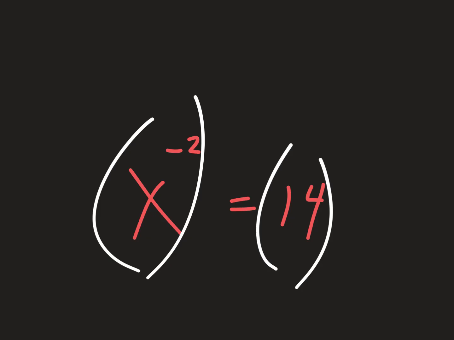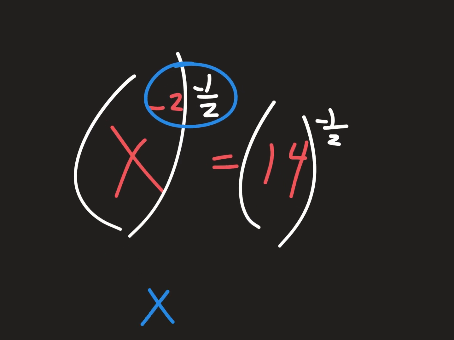Quan, what did you put it to the power of? -1/2 is perfect. Because these two make a total of 1. So it's x to the 1, which is just x. And this, I could do it in my head if I knew what the square root of 14 was, but I don't. But I could say it's going to be the square root of 14, except it's 1 over that because of the negative. And a calculator could definitely do that way better than me. All right, cool. I think you get the idea.